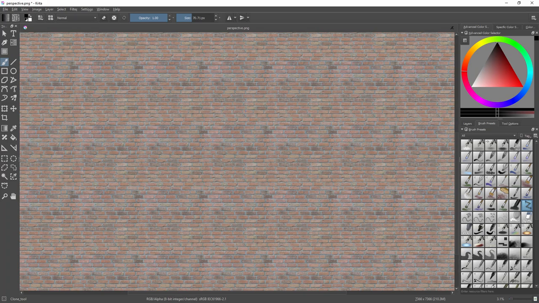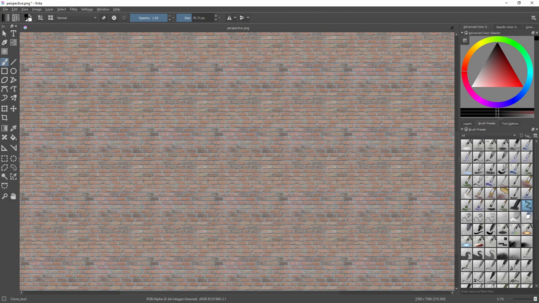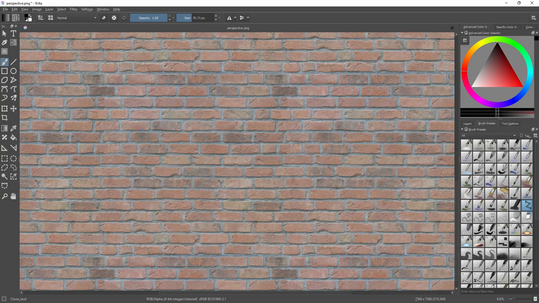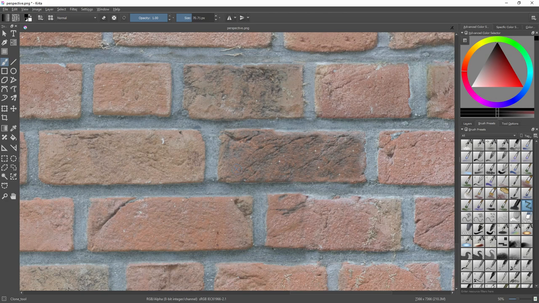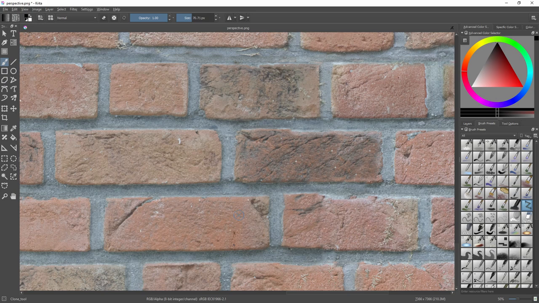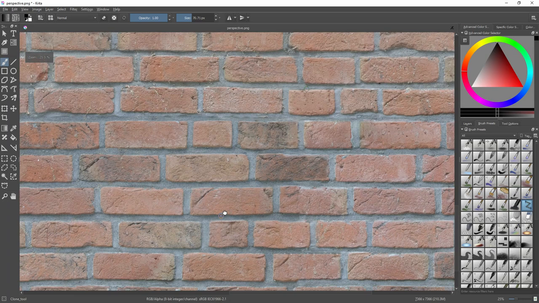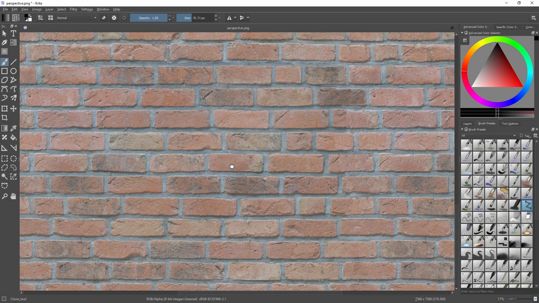And now as a final step, just zoom out and check for any other things that might jump out to you. So in this example, you can see that we have one brick in particular, which is very dark and which always stands out a little bit, and it doesn't really look good because you can tell where the texture starts to repeat itself. So in this case, what I would just do is again either brighten this up, use a brightening brush in Affinity Photo or in Krita, if Krita even has that, or just clone it out again, because let's be honest, no one is going to notice that.